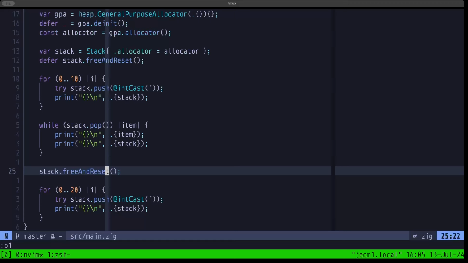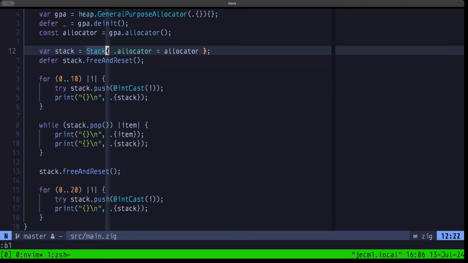Let's move over here to main, and now just have to make a little change here. Instead of treating this directly as a struct, Stack is now a type function which takes a type. So let's call that, and let's say that now we are going to be dealing with F32s.